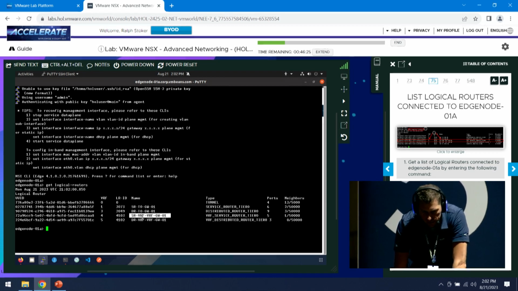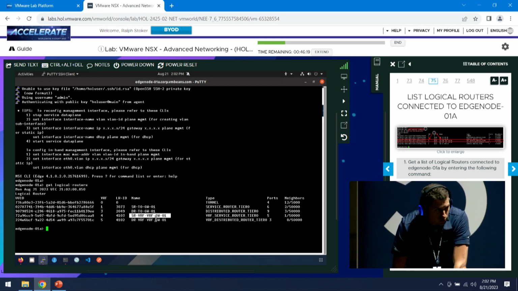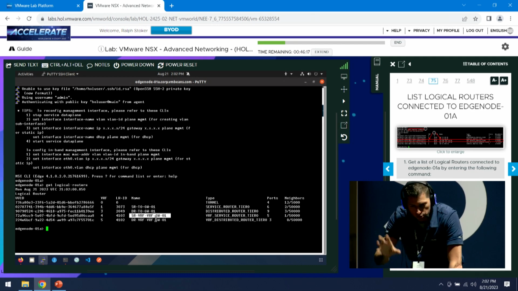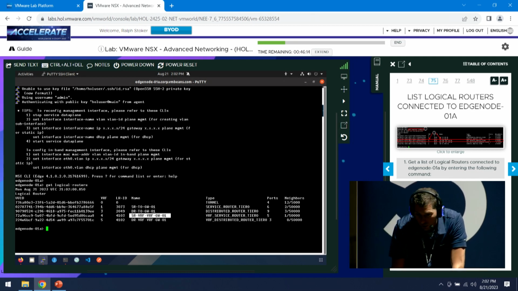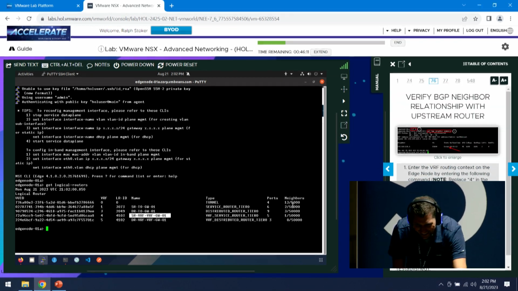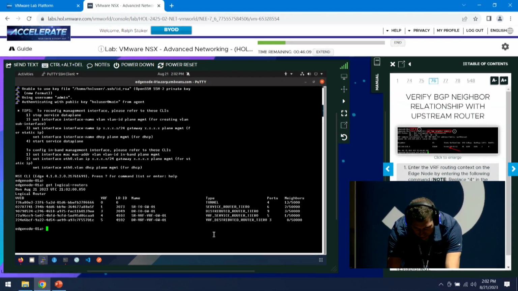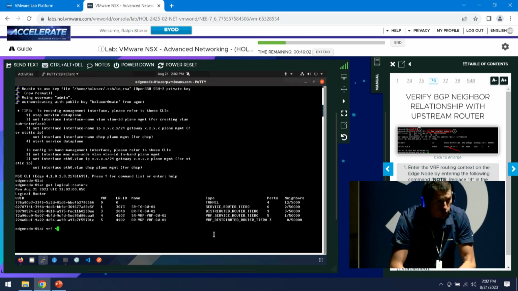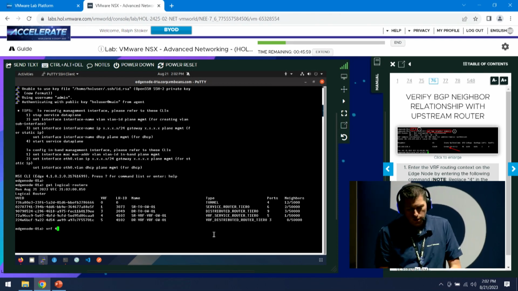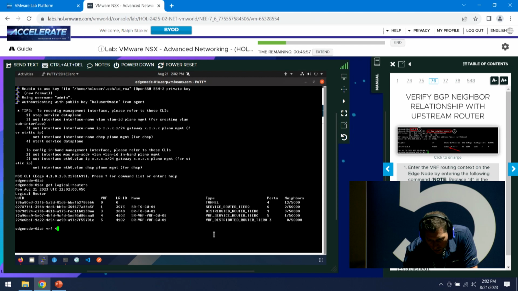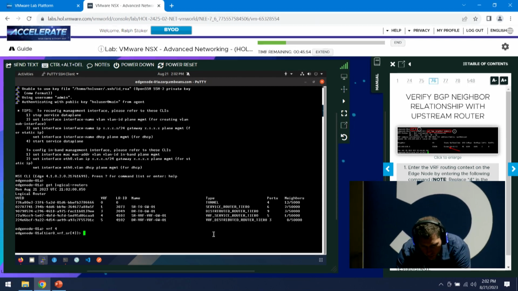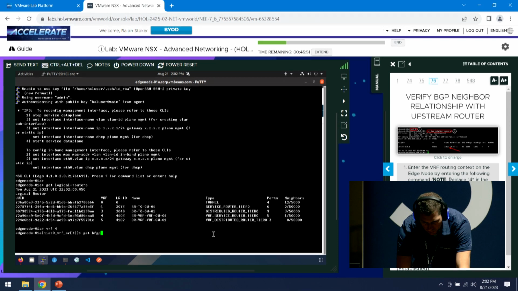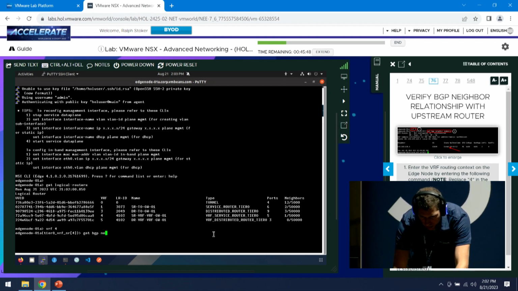The first VRF is NSX telling you that this is a VRF. The second one is actually what we called our router. So if we'd have called it something else, it wouldn't be VRF-first, it'd be VRF-whatever you called it. And a little less confusing than what I chose to put here. All right, so we want to enter that particular VRF by typing vrf 4 in my case. If your number is a little different, which it's possible, things come up in different orders, so your number may be different than what I have on my screen. But I have VRF 4 here, and then we're going to do another get bgp neighbor summary. And again, tab complete is your friend.